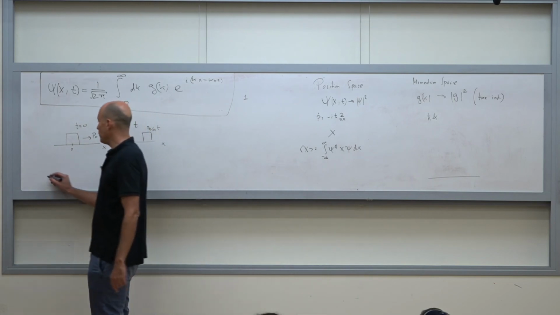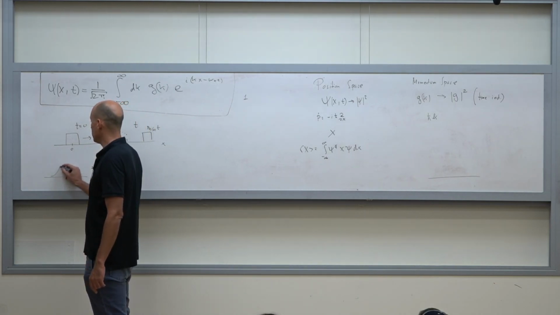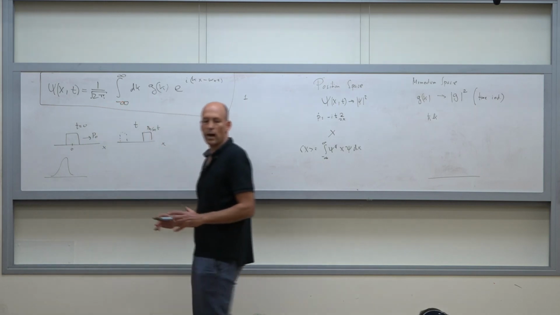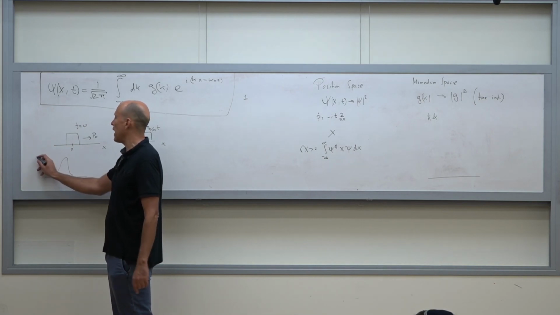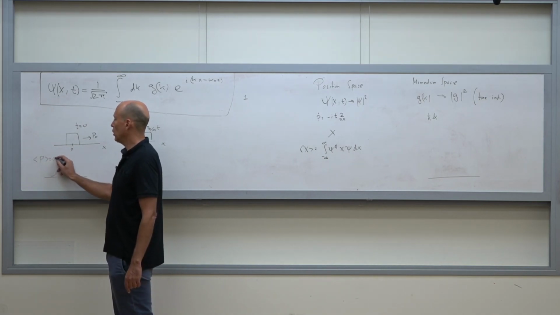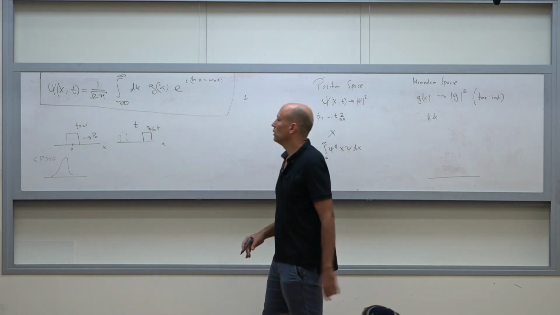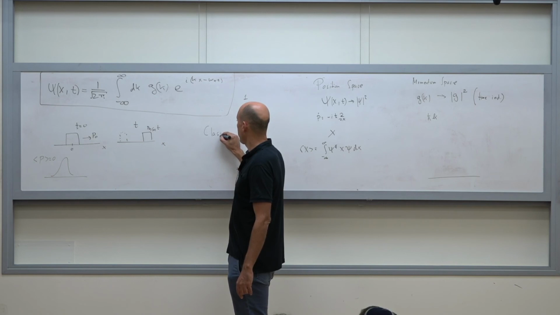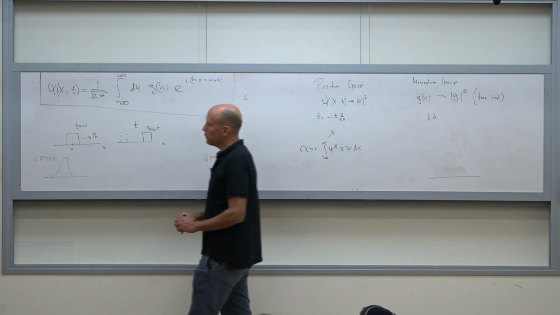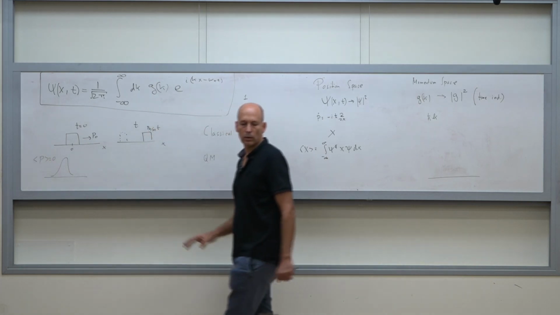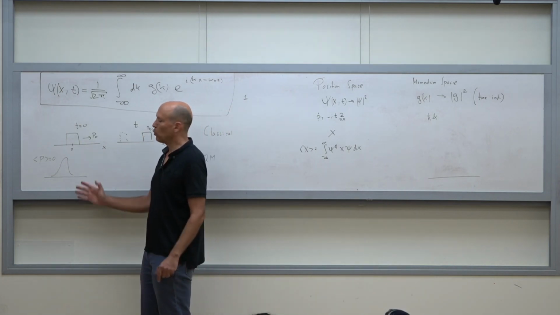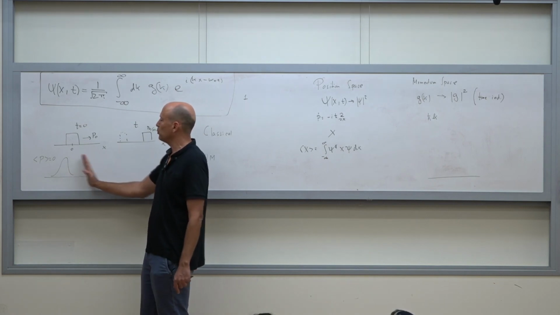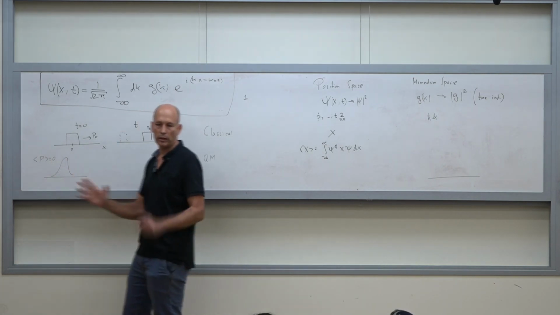Now let us look at a wave function. This is a particle which looks more or less like a Gaussian. This is classical, and this is quantum. Let us first assume that the average P of this Gaussian wave packet is 0, and also assume that this wave packet is symmetric. If it's symmetric, from symmetry, it cannot move in one direction and not in the other, right? It has to remain finite.